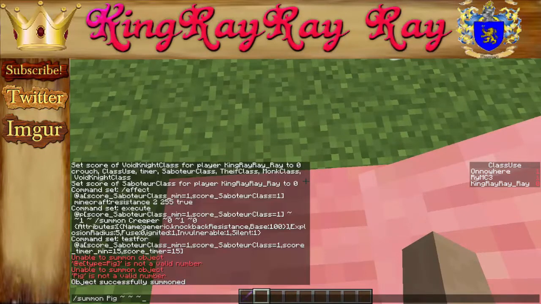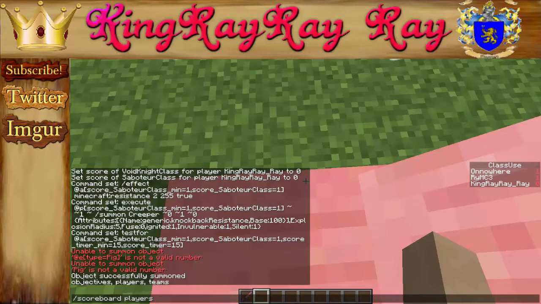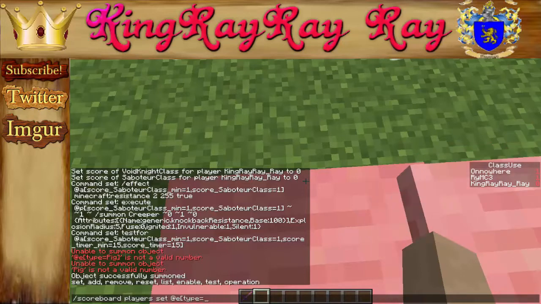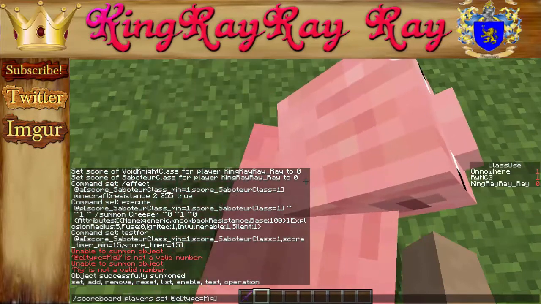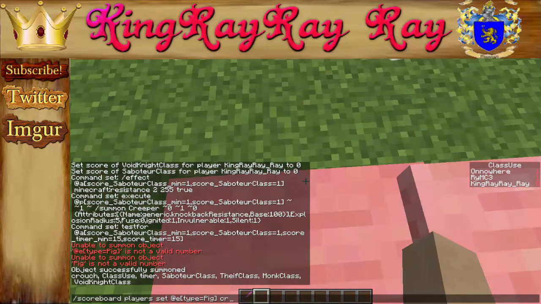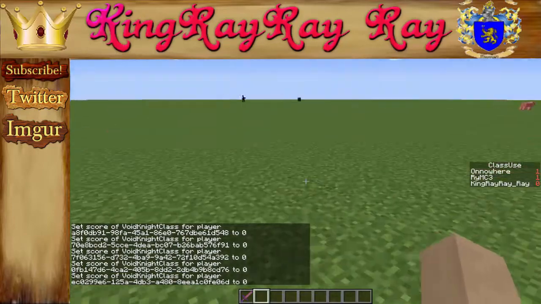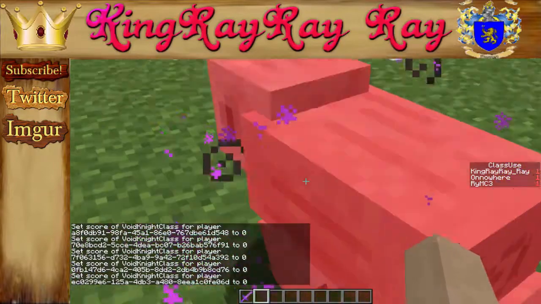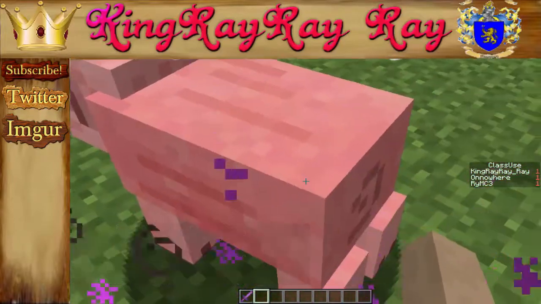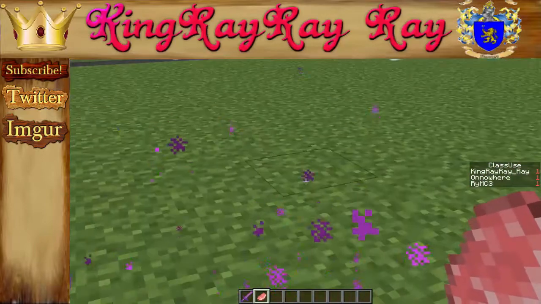Now we need to do slash scoreboard players set at E type equals pig, VoidKnight class to zero. All right, where are you, piggy? Come here. Oh, you're going to go down. All right. So, that's basically how that goes.